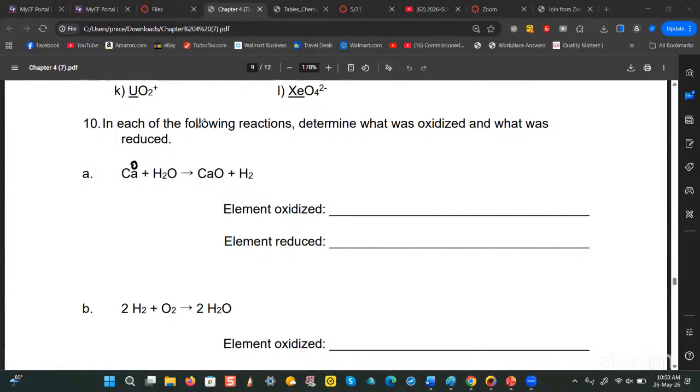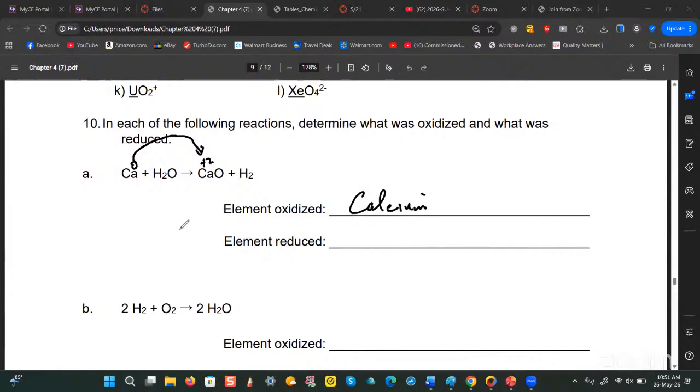One, you sure about that? Calcium oxide. What's the charge on the oxide ion? -2, right? Which means that the charge on the calcium ion is what? +2, exactly. So the calcium on the right side is +2. The calcium on the left side is 0. So basically, there's an increase in the oxidation number for calcium, right? So therefore, the element being oxidized will be the calcium.